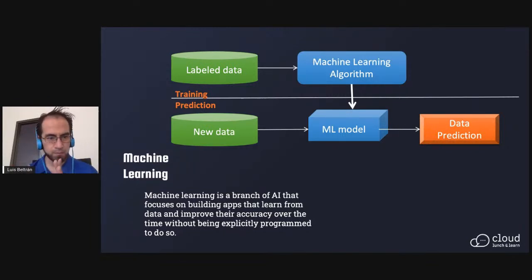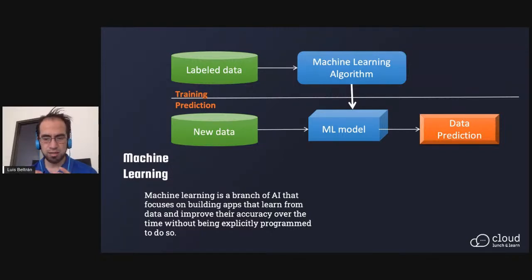So the algorithm, the program, starts identifying patterns. Okay, what are the main characteristics that define a spam message? What are the characteristics of a notification message, and so on, right? After the training process finishes, the model has identified the relevant patterns or attributes of a spammy message. So now it's time to evaluate how accurate this model is. New messages are sent to the model in order to see if it classifies them correctly or not. If the classification is correct, of course, it will score more points and the evaluation will be better. But if there are mistakes, the accuracy decreases.